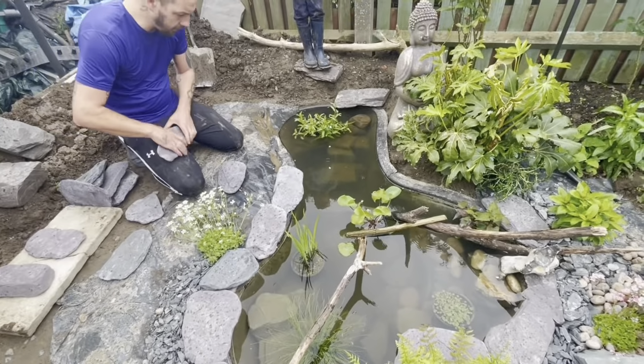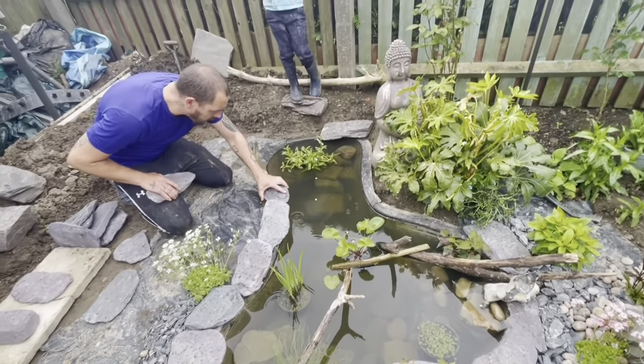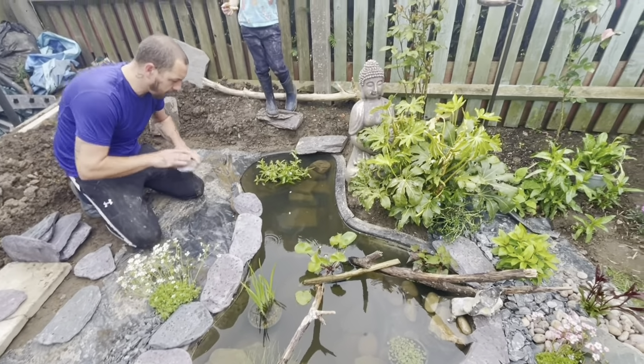Swap that for that one. That looks like a love heart. That's good, is it? Yeah. We're just going around the edge now with some slate just to disguise the plastic a bit.